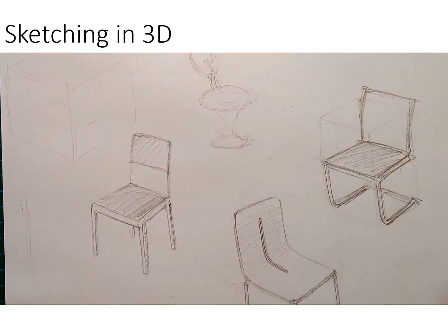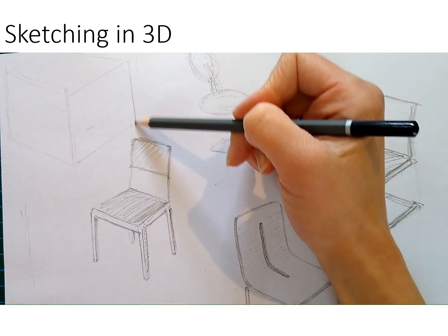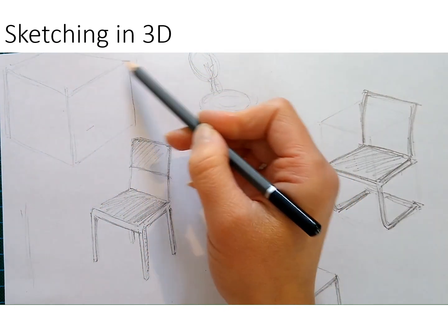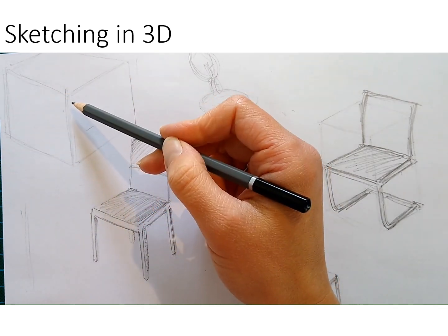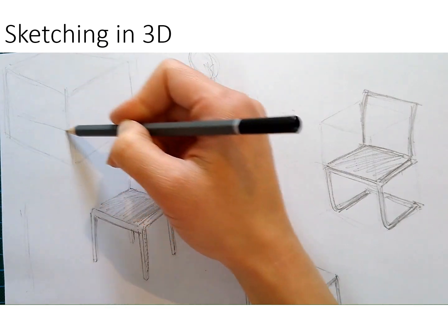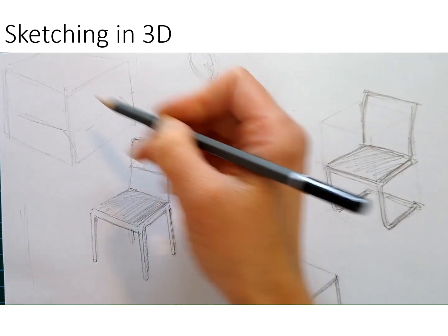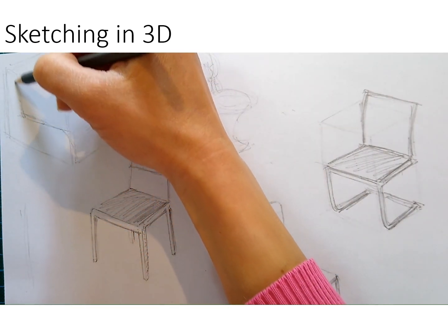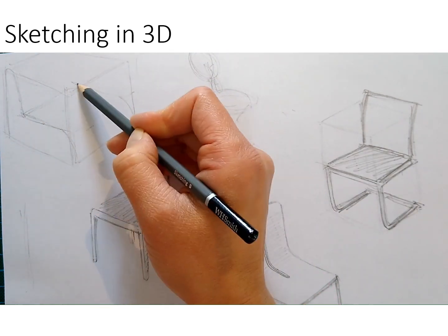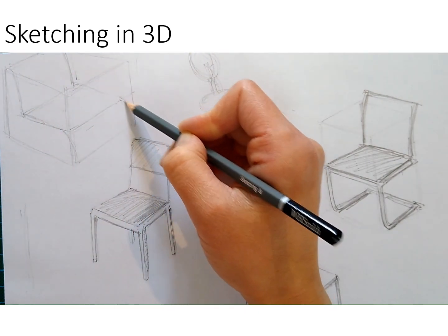So one of the things you could do, which I've started already up in this top left corner, is to draw a crate. Crating is a technique known amongst designers and drawers, whereby you draw a box or a crate and then you can start to map out your drawing within that. So for example, we could do quite a low chair here with a low seat with a section that falls away like this perhaps and comes up to the back and back down. So you can see how I'm starting to draw it out within that box. It doesn't matter if it's going off the page a little bit. I just want to try and get as many ideas on this page as possible.